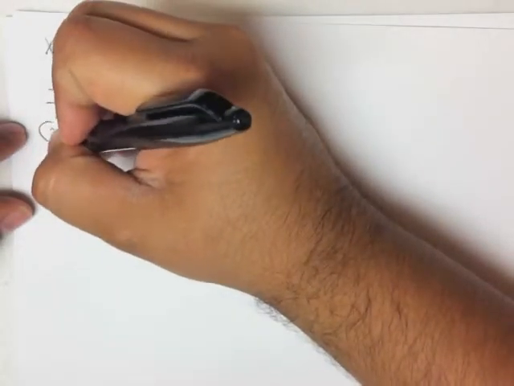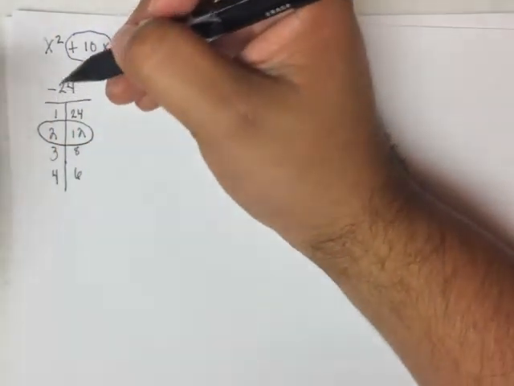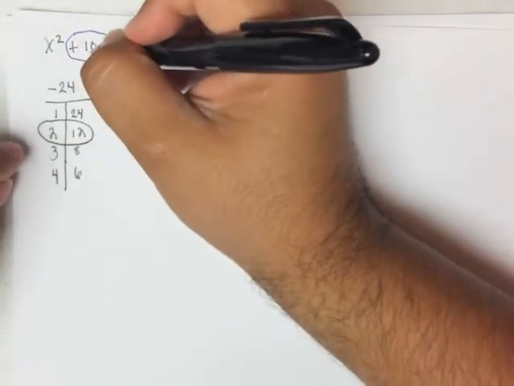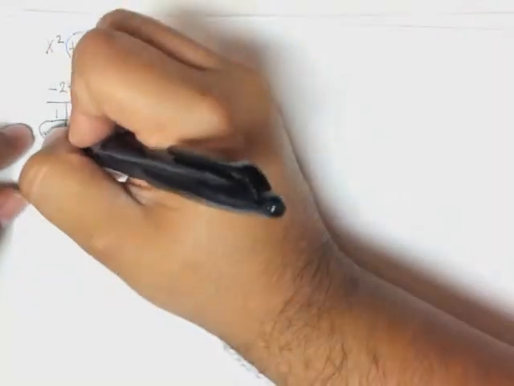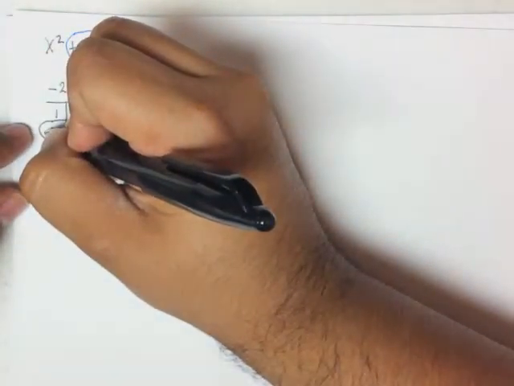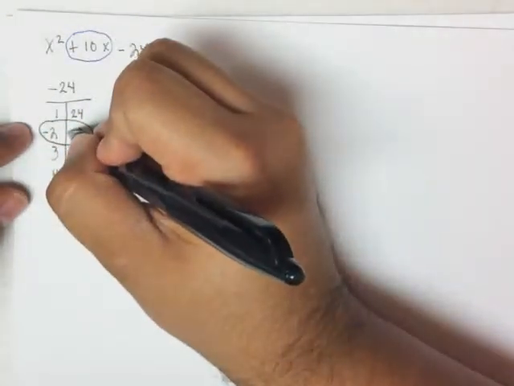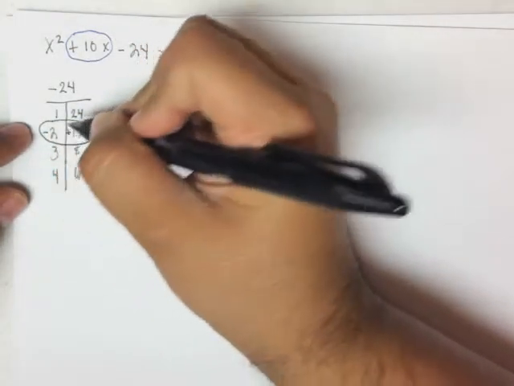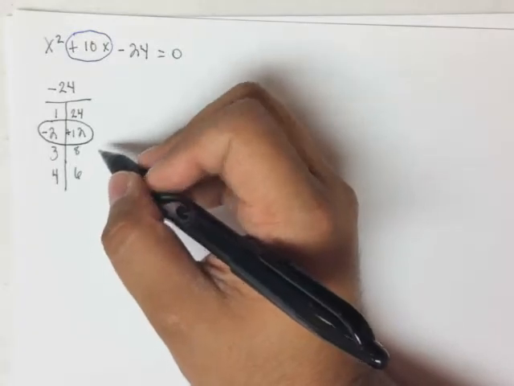I'm going to circle this right here for a second. Now, 2 and 12. How do I get a difference of positive 10, though? Well, if I had positive 2 and negative 12, that would give me a difference of negative 10. So let's flip the signs and say negative 12, I'm sorry, negative 2 and positive 12. That right there will give me my difference of positive 10.